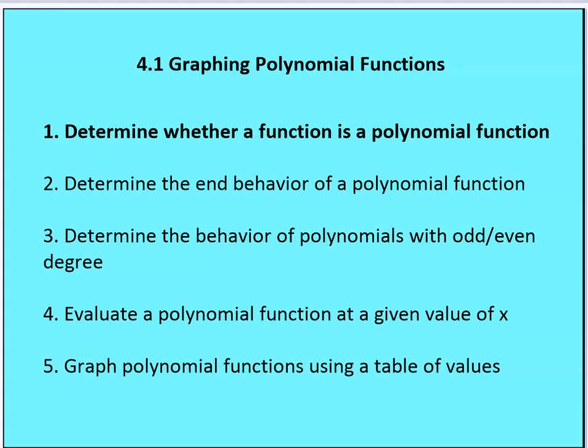All right, so there are 5 things we want to talk about. We want to determine whether a function is a polynomial, so define what a polynomial is, and differentiate between a polynomial function and a function that is not a polynomial. We want to determine the end behavior of a polynomial function, and the behavior of polynomials with odd and even degrees. We want to evaluate a polynomial function at a given value of x, and graph polynomial functions using a table of values. And that last part is going to be like putting together a puzzle.